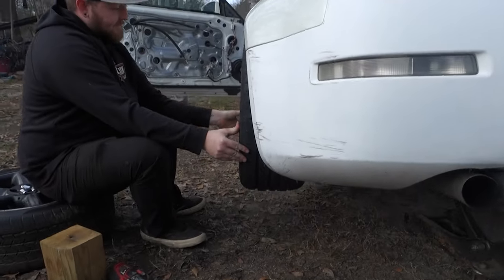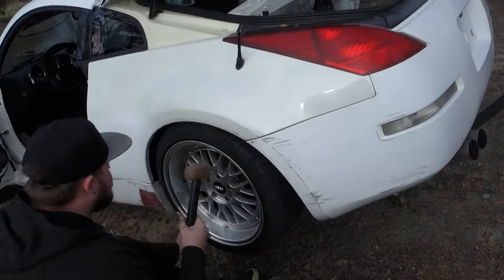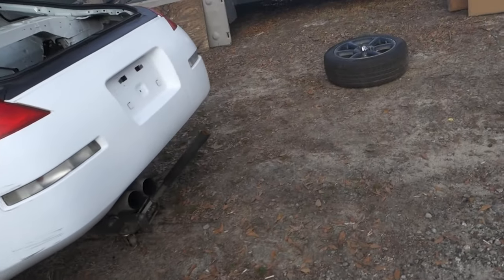Yeah. We can leave the spacers on too? Yeah. I heard we're gonna roll some fenders later too. Yeah, we're definitely gonna roll some fenders. Or hammer fenders, whatever. Hey, roll.